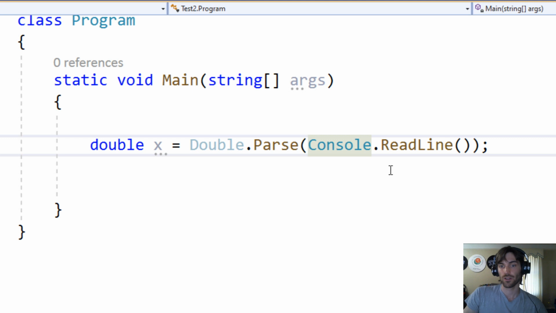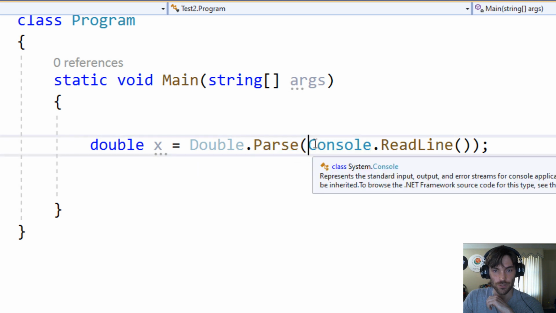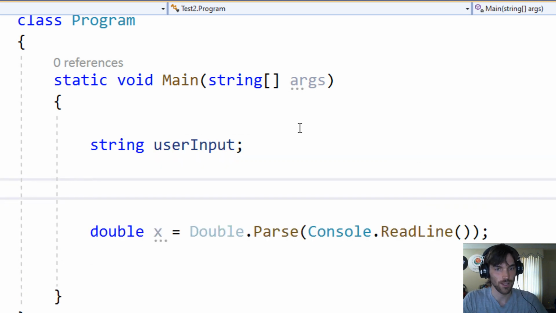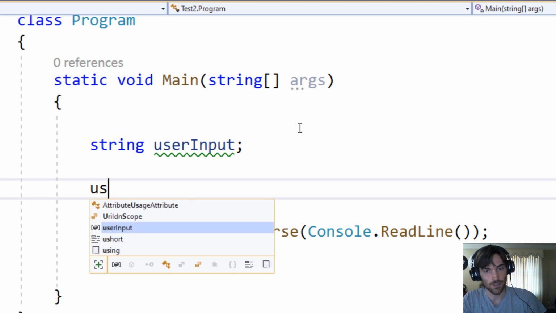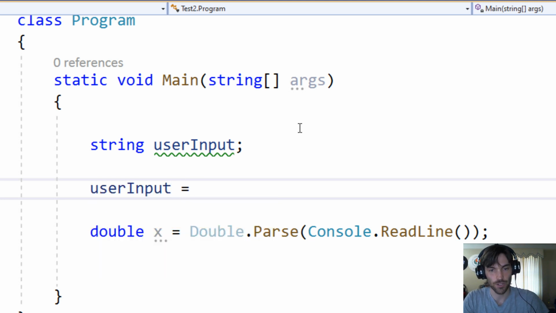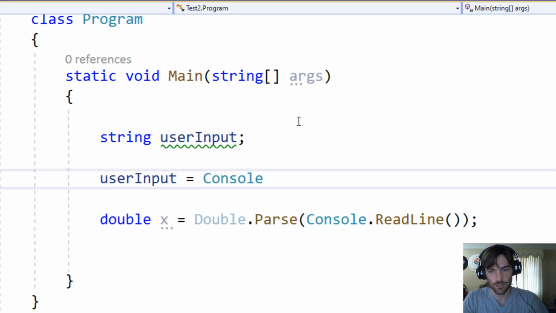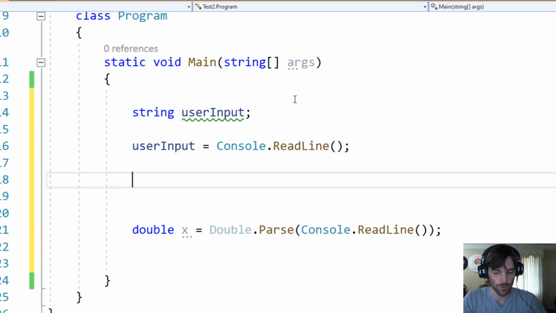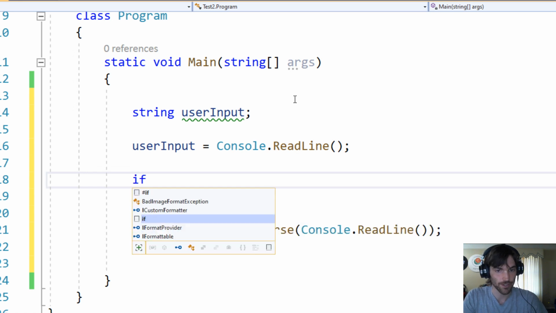So a better way, instead of doing this, which is very error prone, is to take the user input and see if it's a double or not. We can say userInput equals Console.ReadLine, and we're going to do an if statement here.